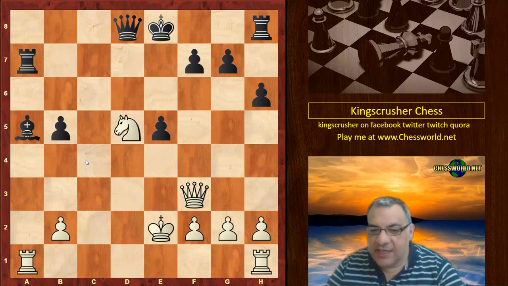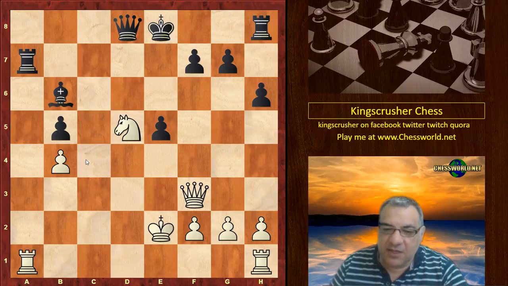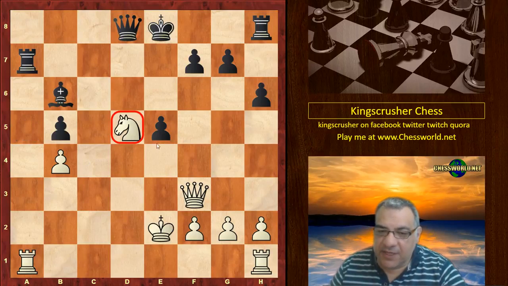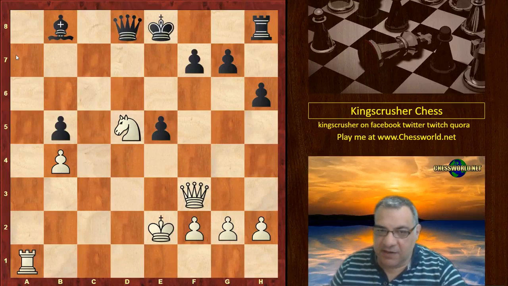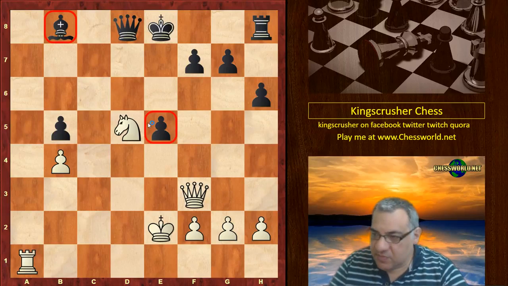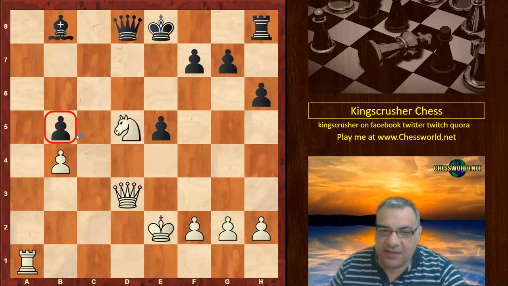So white here has an interesting position, knight against bishop, a pawn down, but it's actually a very well placed knight. And does black have so much counterplay here? That bishop is kind of hemmed in by its own pawn. Queen d3, and white's even going to get the pawn back now.